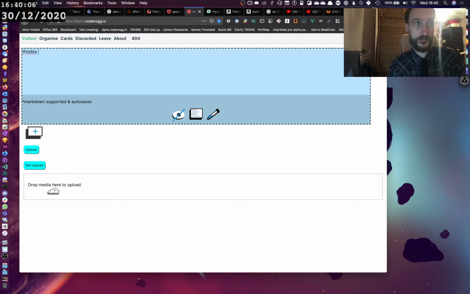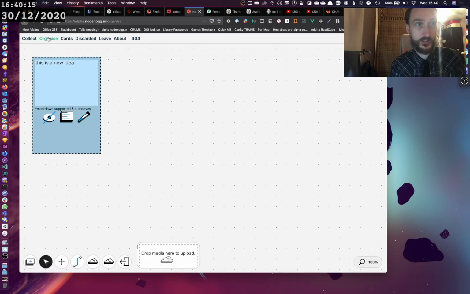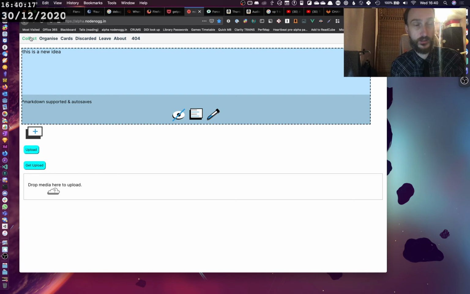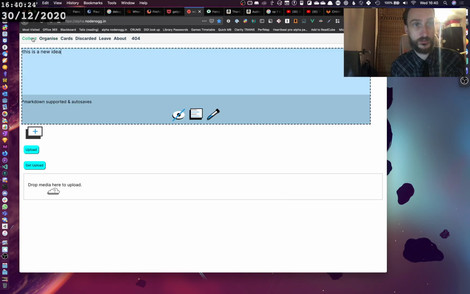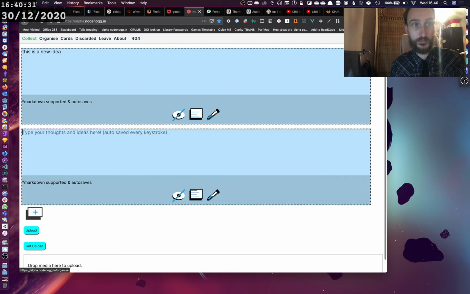And so, oh, I can't type. So I can type in here, and remember this has obviously been created in organize mode as well. And if you've got multiplayers, then everyone will start to see all of these under organize and cards. Remember, collect view is just your view of your nodes. But what's really nice now is I can hit the tab key and press N, and it creates a new node, and it focuses directly into that next node.